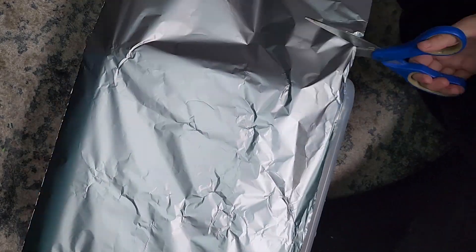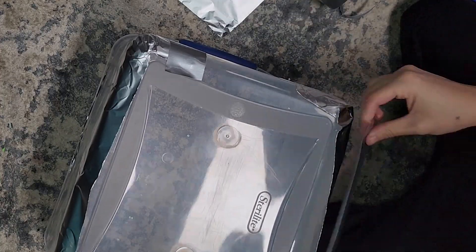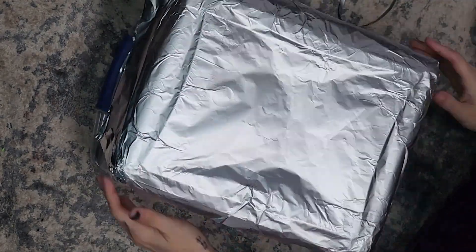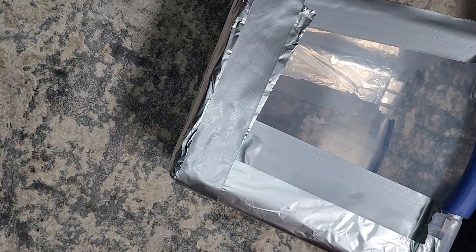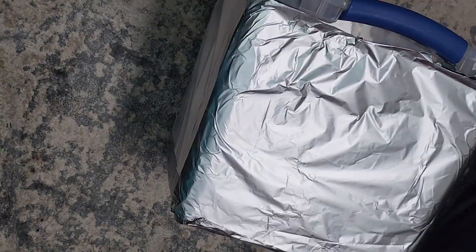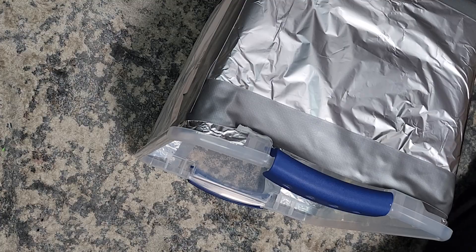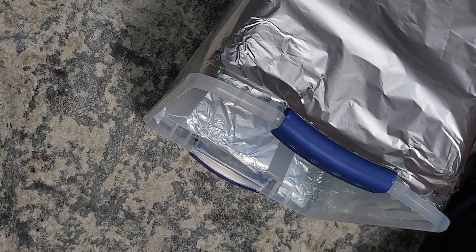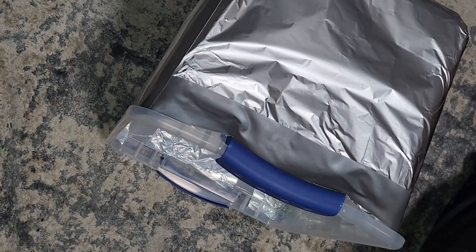If you don't do this, it can still work great. I've seen people just put things in a bin outside or put things in a bag next to a UV light, but I find that if you want an even finish without any random blotching of discoloration, the aluminum foil really helps with that. I should also mention that once you have your entire setup with the aluminum foil, don't look inside too long with the light on — it will make you feel super blind for a second, almost like when you go outside on a really sunny snow-covered day and then come inside and everything looks really dark.